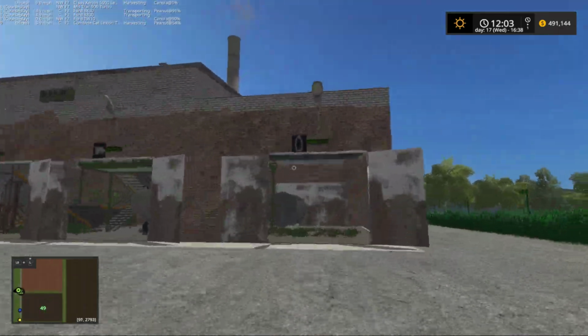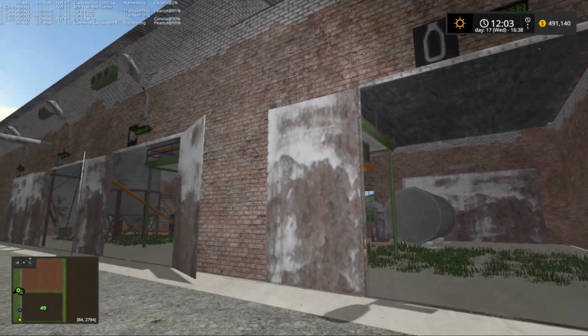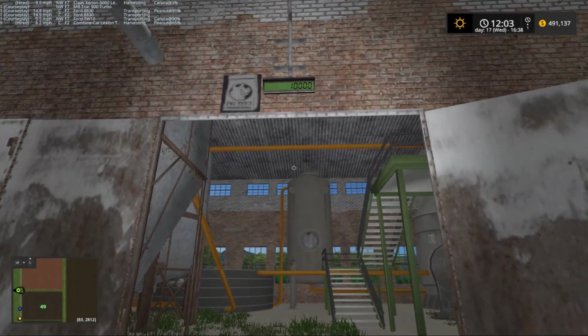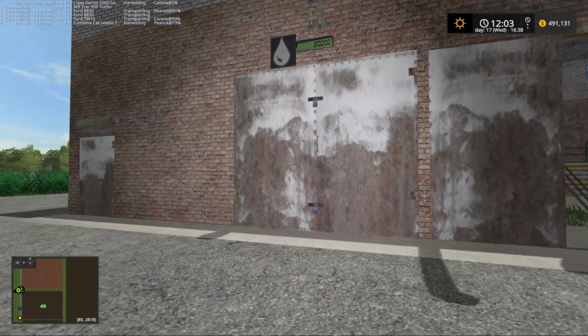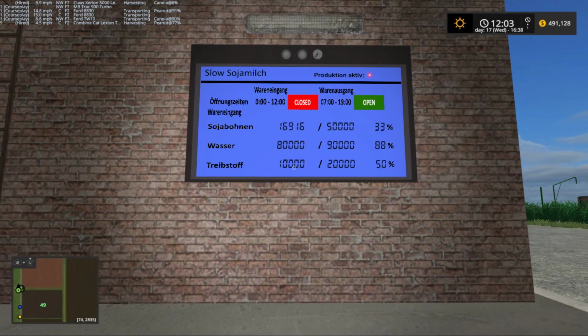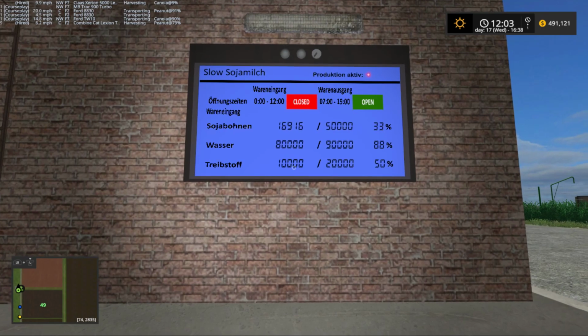Yay! Soy milk. We have all the threes. Digested again. We have another 50,000. Pig food. We have 10,000. The water is still in there. You can see the door for the water is closed. It's only open at certain times, as is the fuel one. But we can certainly put more soybeans and fuel in here. Soybeans being the top one, fuel being the bottom one.